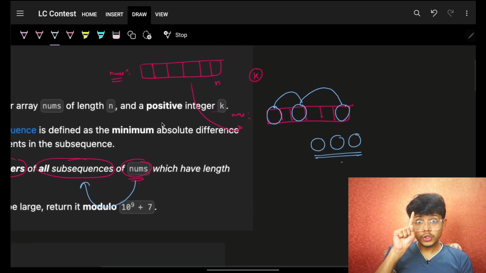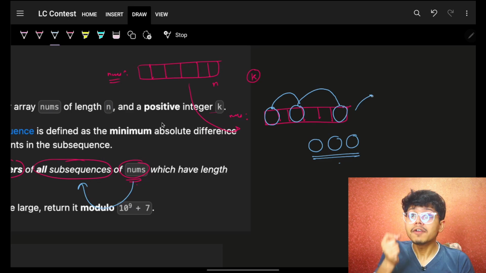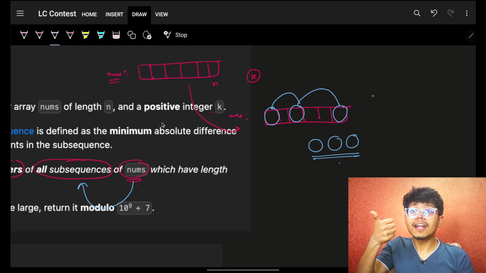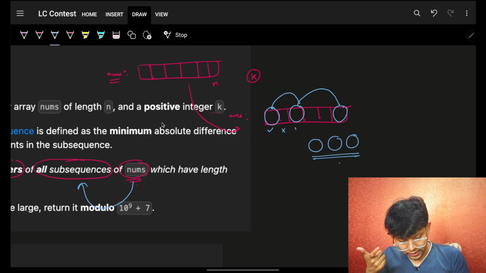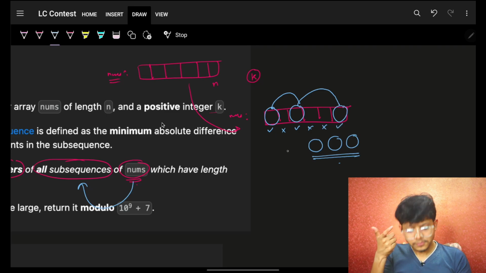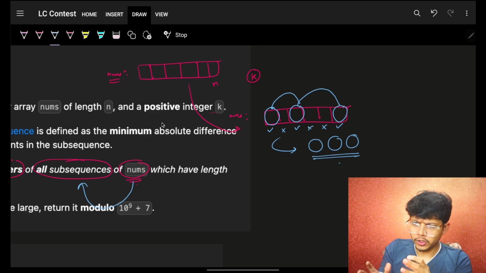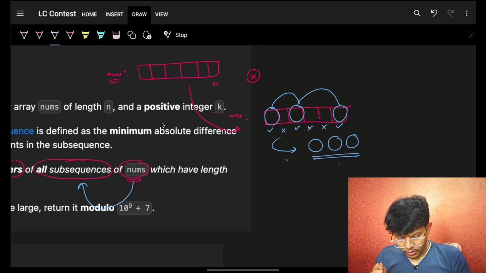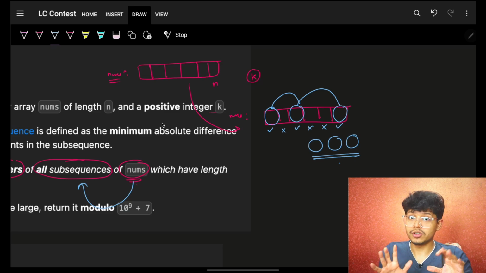Now I also know that in an array of size n, I can have 2^n subsequences. Because for every element I can take or not take. In this array you can see for this I took it, for this I did not take it, for this I took it, for this I did not, for this I did not, for this I took it. So for sure I will have in total 2^n possible options to take or not take. Again, this will boil down to future things also, so make sure that I taught you this.